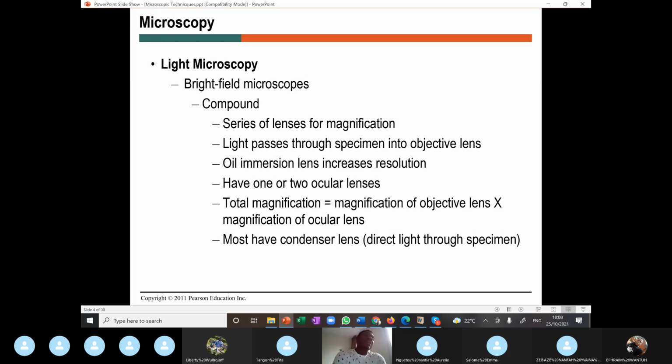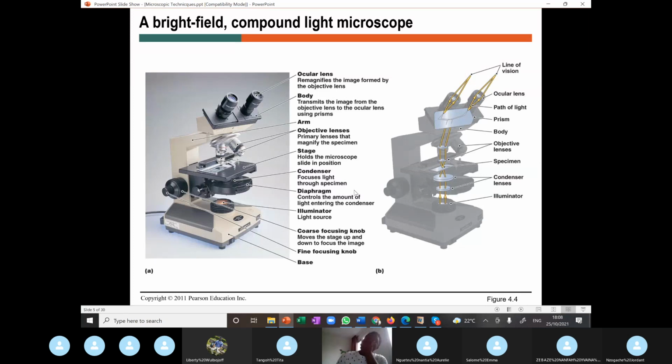And typically of light microscopes, we'll have a condenser that will direct the light onto the object so that the lens can now pick the object and magnify. I have here an image, a typical photograph of a light microscope. As I said, this is almost exactly what we have in the laboratory that we'll be observing. I'll quickly go through some of the parts so that you'll have an idea of what a light microscope looks like.